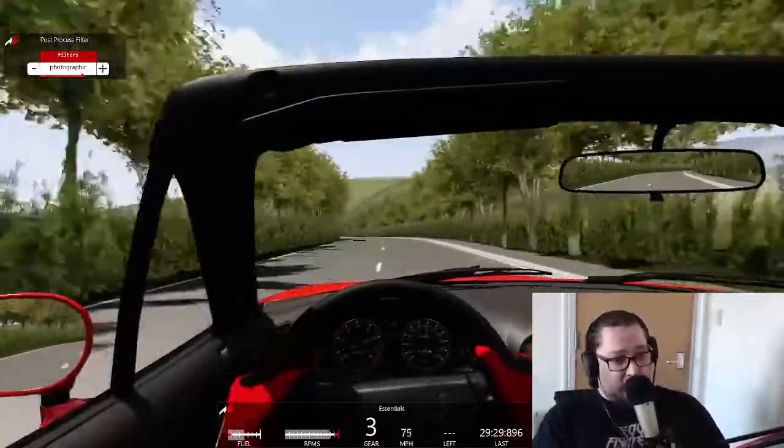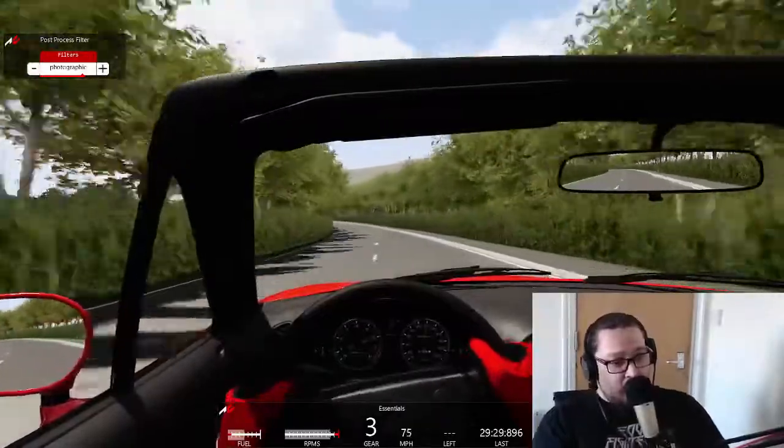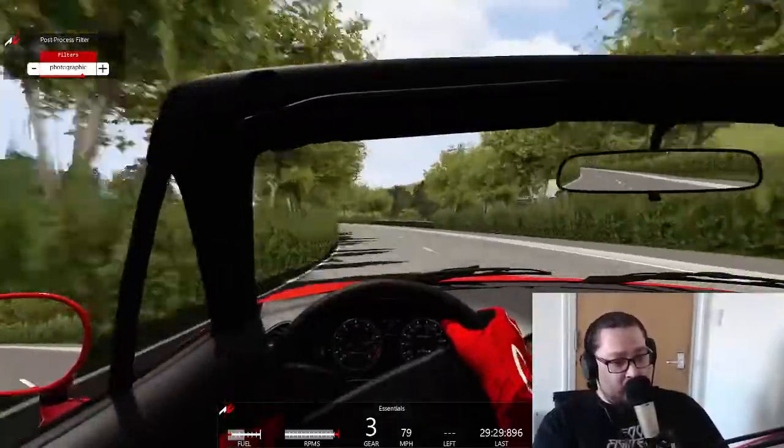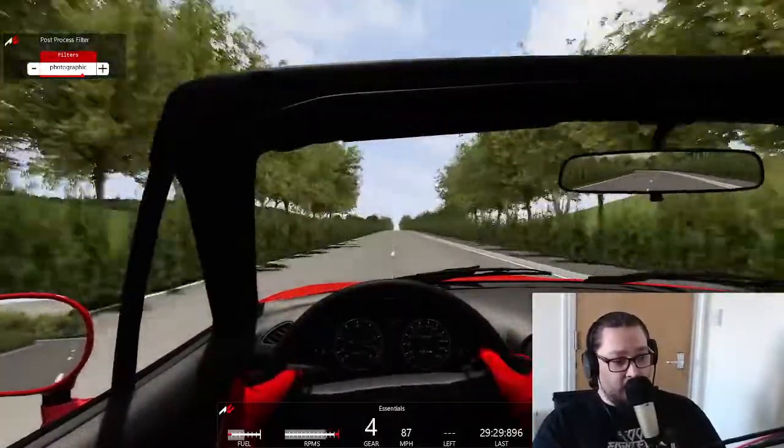I'm getting a little bit better. This is supposed to go down a little bit more, and it's supposed to be a bit darker with shadows. And then we're on the climb now, up and straight, and now we're off out to Kirk Michael.